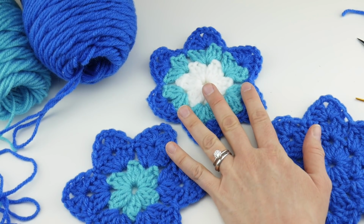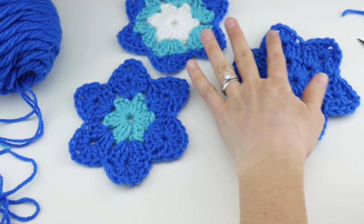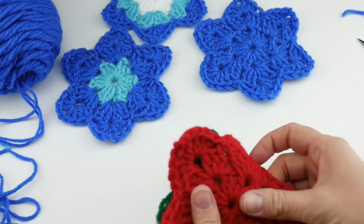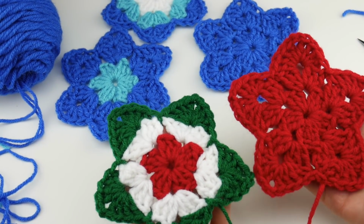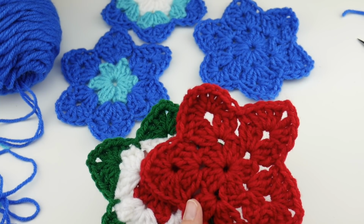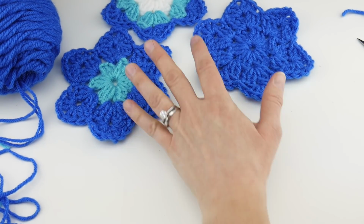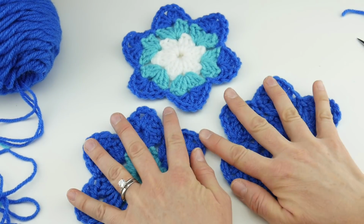I also wanted to mention as a side note that I have a video if you want to make a 5-point star. I also have a video for a 5-point star, so be sure and check that out as well. That's a very easy pattern too, and you can use it for a variety of things as well. So that is how you crochet a 6-point granny star.